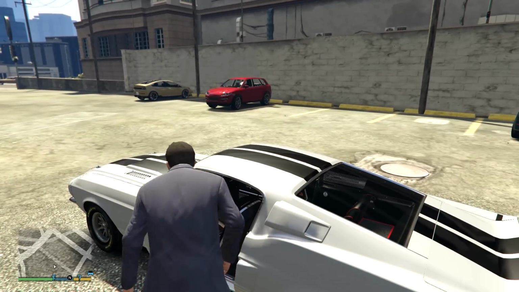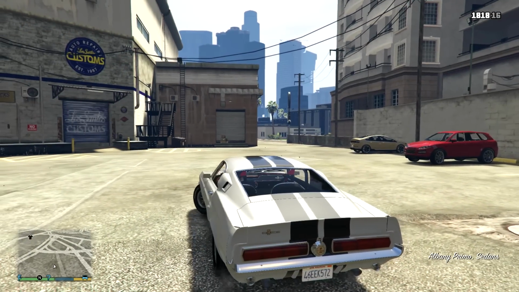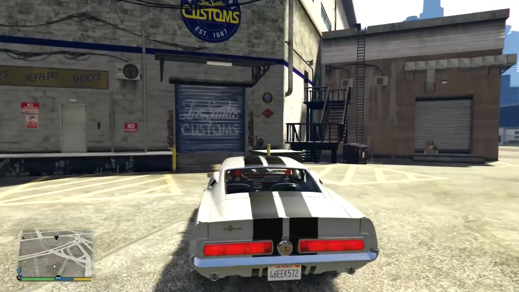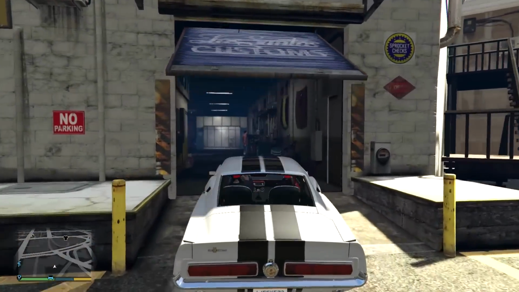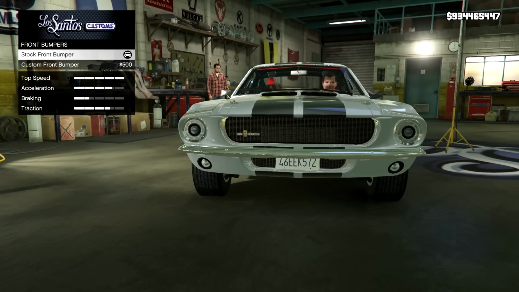I wonder, actually, if we get inside the car, what does it say? Okay, it still says Albany Primo, but it does have a Mustang sound. It does have a muscle car sound rather than the Primo sound that came before it. Right, so we've got standard bumpers. What have we got for front bumpers?